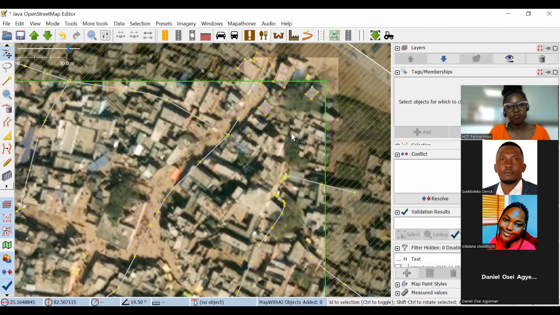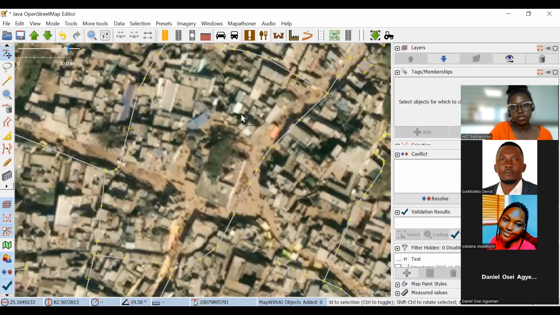So it's a bit of confusion, and even if you try to offset, they're not offset. So sometimes we just advise you to move carefully, don't move the roads, move the buildings carefully, align them to the correct imagery, because aligning them is the same as updating the map to the updated imagery. So that's what I do sometimes.